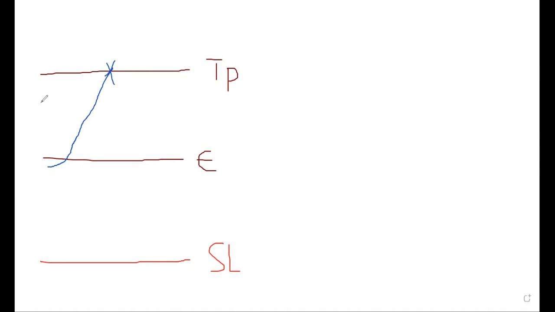But if, for instance, this market now reversed, it started going down and hits the stop loss, it means automatically you have trapped that market in a loss. It means automatically you have lost in that market. But what trade stopping means is this. Let me write the topic on the board.